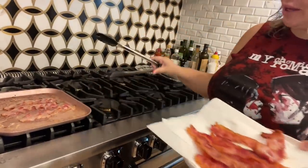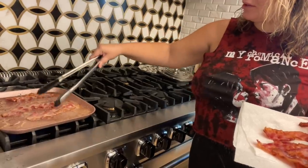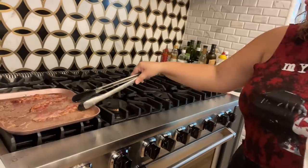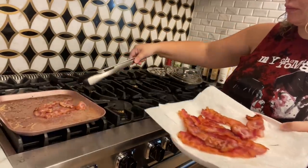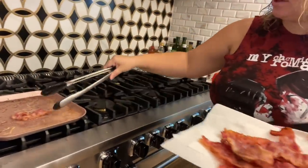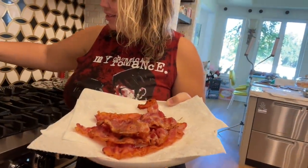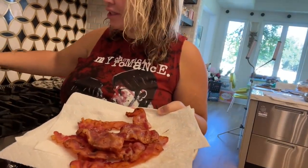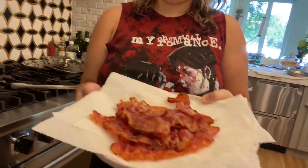It seems like the thicker ones cook faster — yeah, it's weird. I think it's our flame too. I think our flame is more concentrated over there. Let me just keep shifting them over. See, that one cooks now. Not bad. I can't wait to try them. They look better, right? It's really different the way they cook — usually the white part isn't as cooked. And that looks like less of a cleanup.